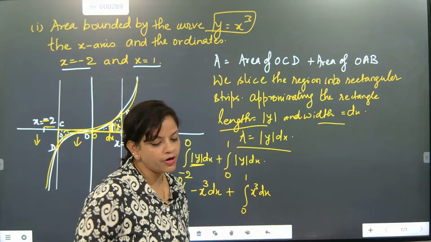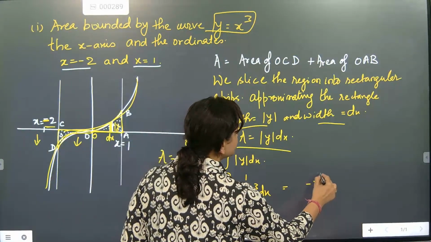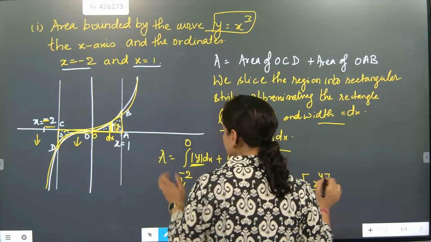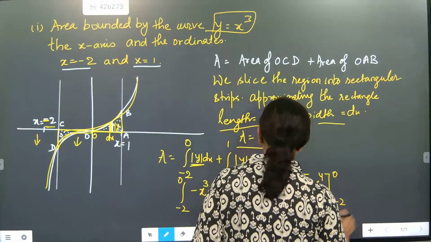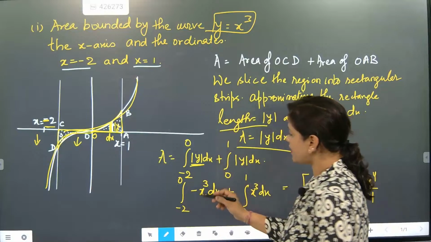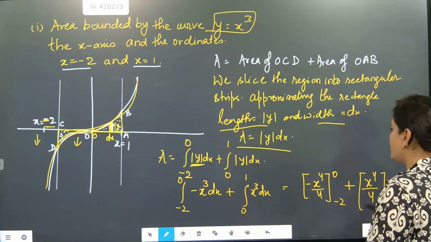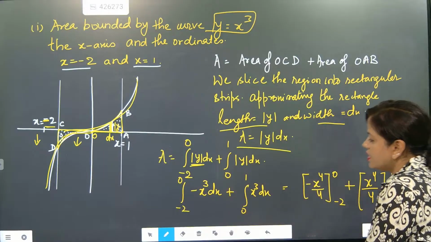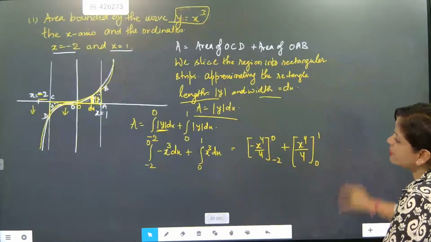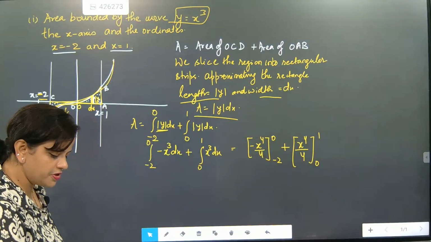This is the most important part. Second section we are going to do. So here it will become minus x to the power 4 by 4, and this part will be from -2 to 0. And here it is coming as x to the power 4 by 4. Because minus is there, the minus part will be written. After this, we will be writing 0 to 1. Calculate and give me the value. At least the calculation part you children can do. After calculation, tell me the value.